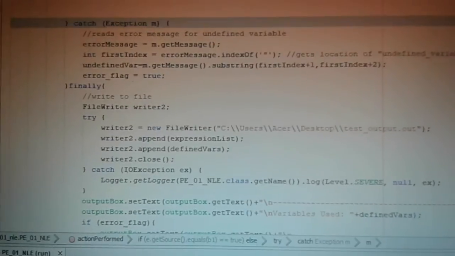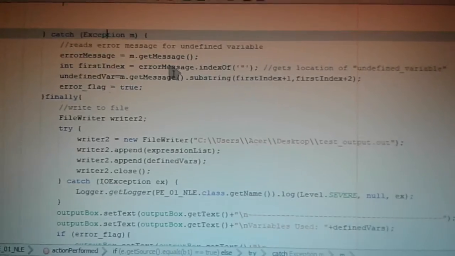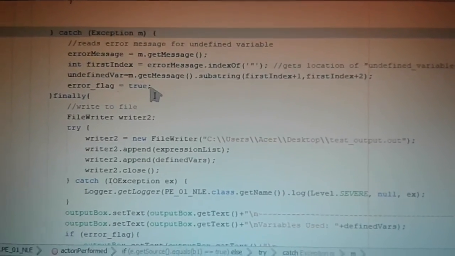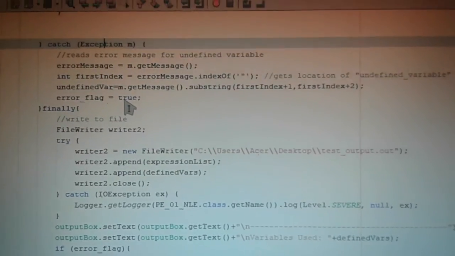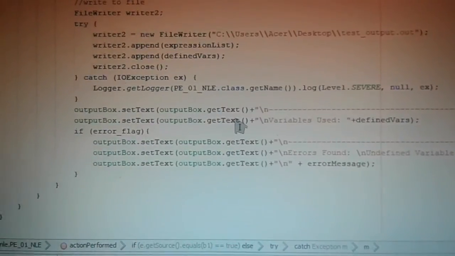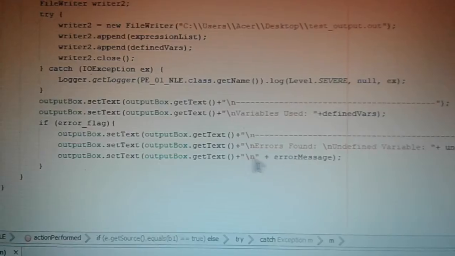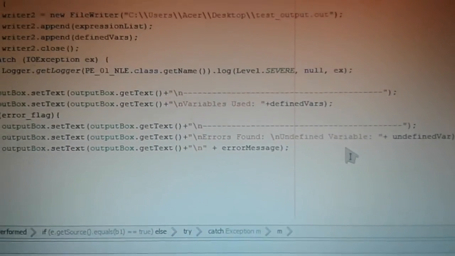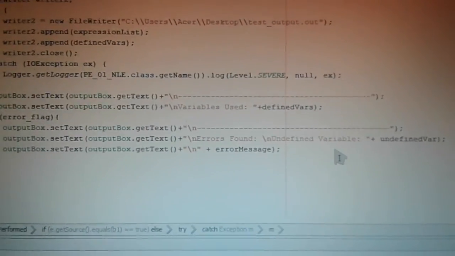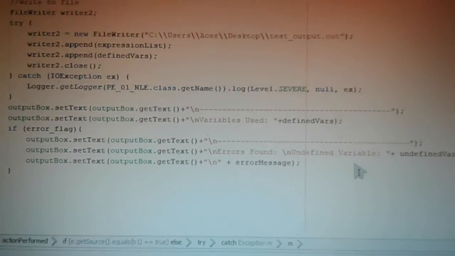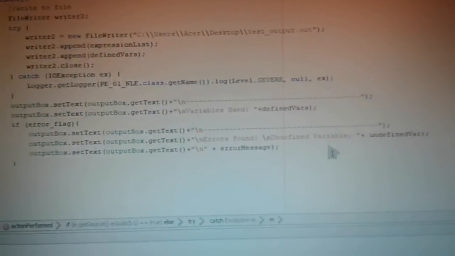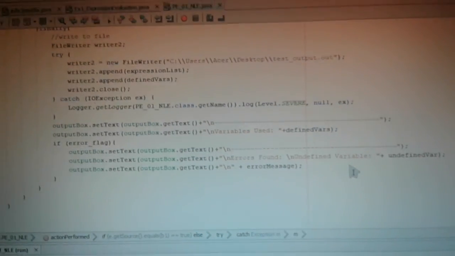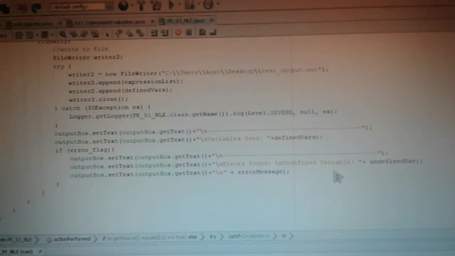As you can see in this catch block, if an error ever occurs, the error flag will be tripped. It will become true, which means that this bit will be printed, which will get the data from the aforementioned catch block in order to print out the error, in order to inform you what exactly you did wrong, which would result in the undefined variable.